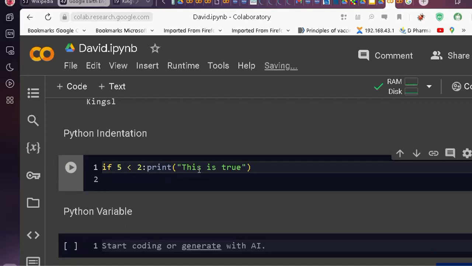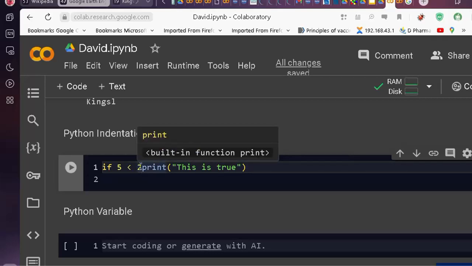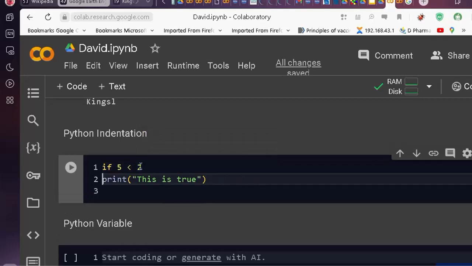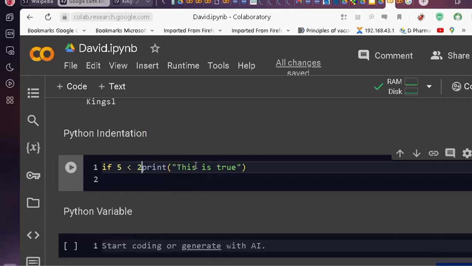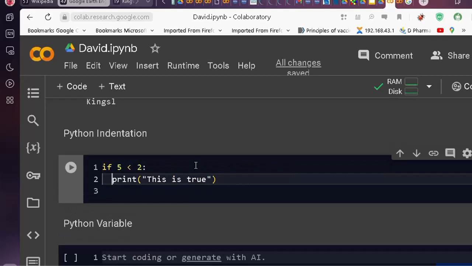Okay, you don't need to put it manually. When we start with the rules, there are a set of rules we are going to be talking about. You will understand that. Now, automatically, because I put this colon, look at this. If I leave it like this, it will start at the beginning. But you see now, I'm going to put this, and if I press enter, it will know that it's supposed to have indentation.